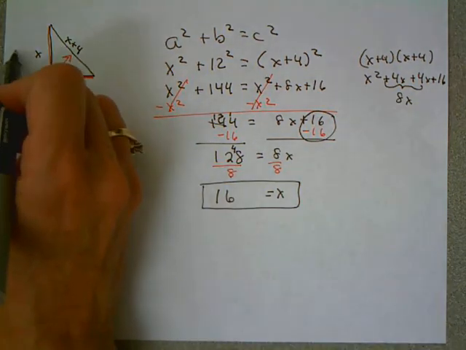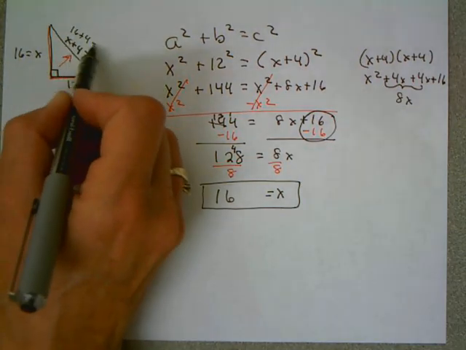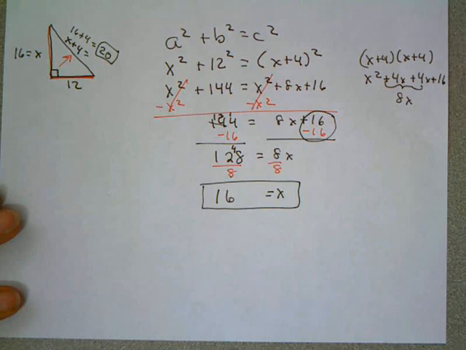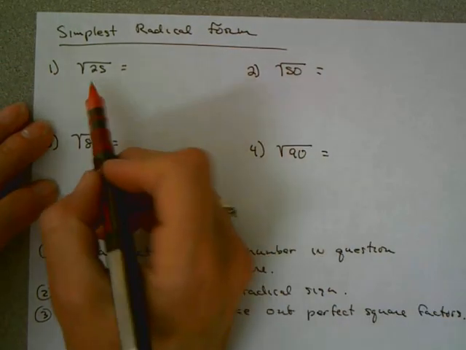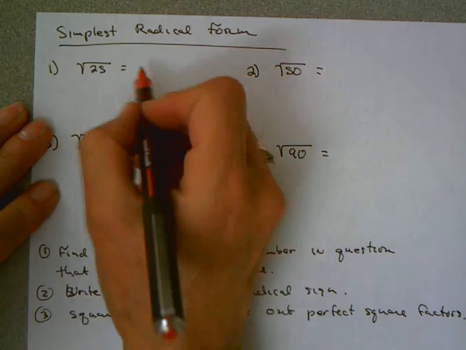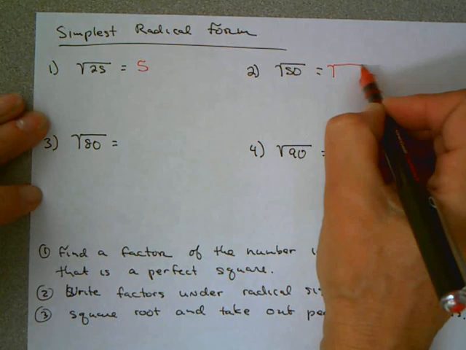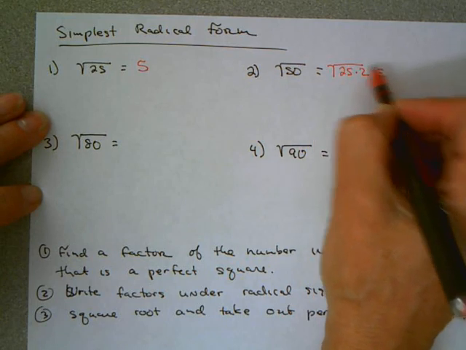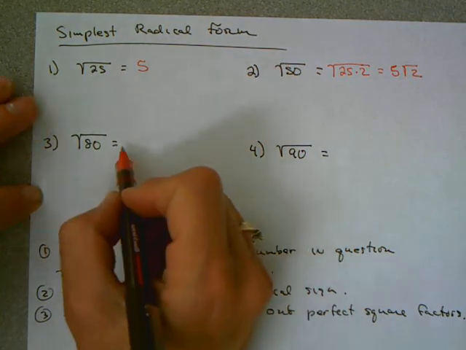Divide by 8. And x is going to equal, well, 8 goes into 12 once with 4 left over, and 8 goes into 48 6 times. So x equals 16 in this case. There's nothing to square a square root. My squares canceled out. So I know that this leg is 16, and this is 16 plus 4, so it equals 20 units. So my hypotenuse is 20, and my leg is 16. So when we're finding these, easy enough to do.